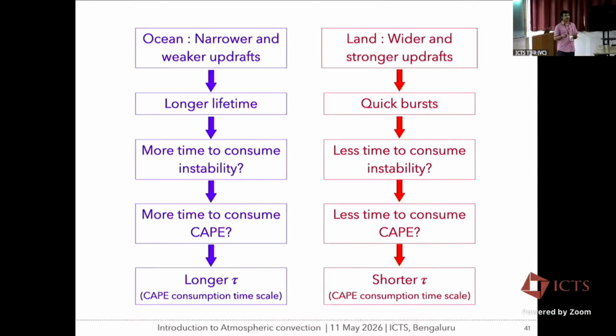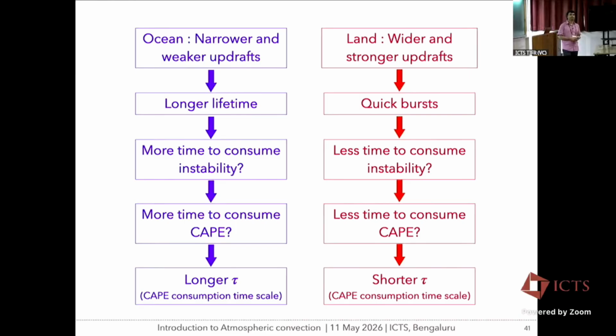and 4 hours over ocean. And I did different sensitivity studies, like having the same value, longer value, but the same over both ocean and land. And as you would see in my talk, I have better results when I have a longer tau over ocean and shorter over land. But for today's presentation, the only thing I wanted to convey is that different surface boundary conditions are important for how convection behaves in the free troposphere.